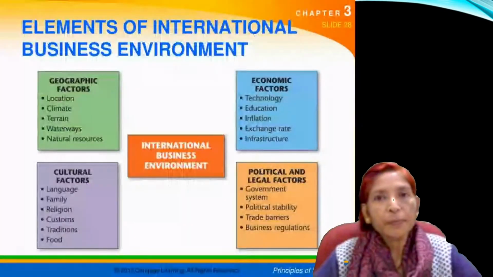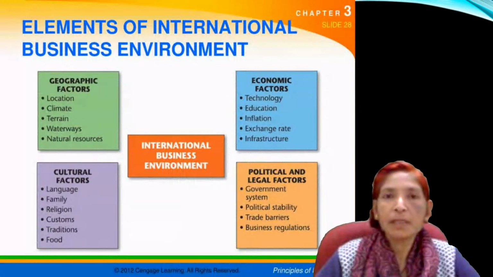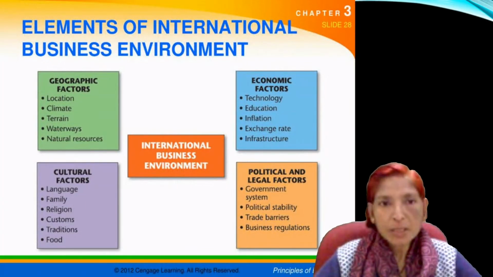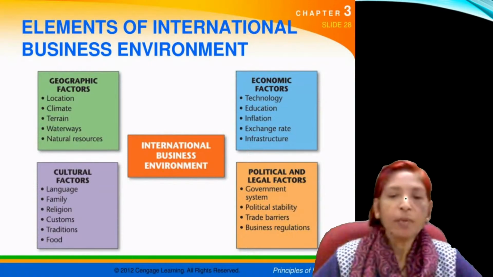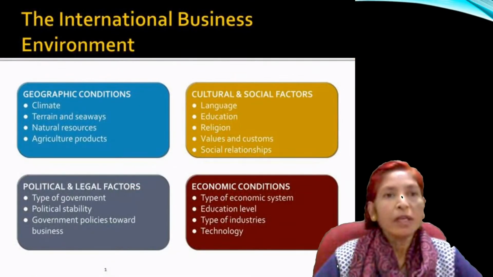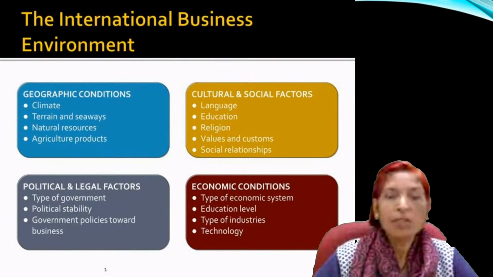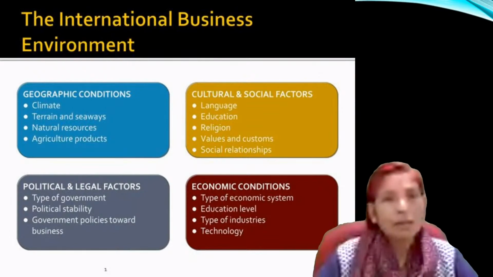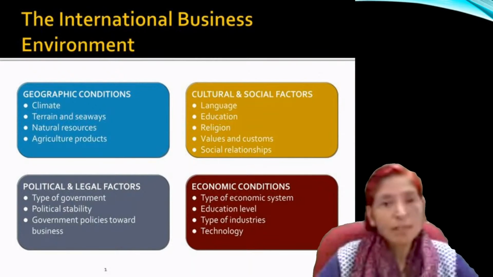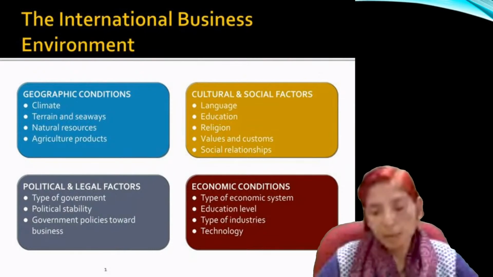Next is elements of the international business environment. There are different dimensions, there are different elements of the business environment or international business environment. One is geographic factor, cultural factor, which we have discussed now, economic factors, and political and legal factors. Next is geographic conditions, which mainly affect international business enterprises. Geographic conditions, cultural, political, and economic.